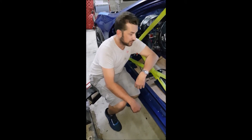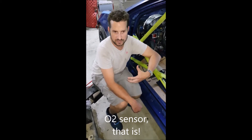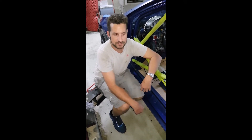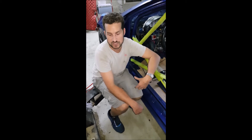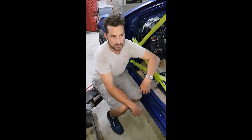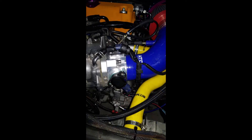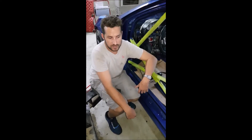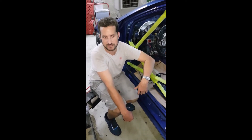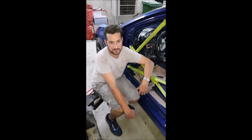We had a couple of issues with sensors, in particular the wideband sensor — just trying to get it to read with the ECU. I think we have it sorted. I still plan to run an external wideband just to confirm. When the vehicle is properly tuned, it will probably be tuned to run without a wideband sensor, so that it will just have set fuel ratio commands. In the engine bay we had to adjust the throttle position sensor, and then the calibration process is through the Honda data. The car was running terribly when we first ran it, and then an error code came up saying the crankcase sensor was not connected — which I just hadn't seen. I put that in and the car just came to life.